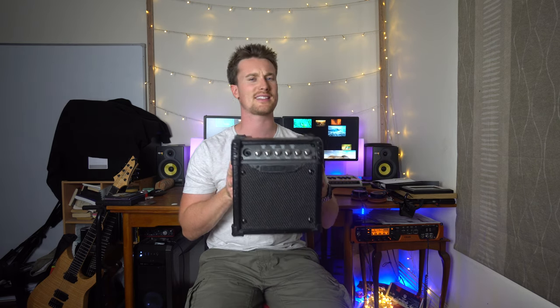Let's get started now. This is the first little amp that we're looking at today, but you may look at the brand and you may think Line 6, I haven't heard great things about them in terms of practice amps, but I would say that they are extremely versatile and they're great value for money.